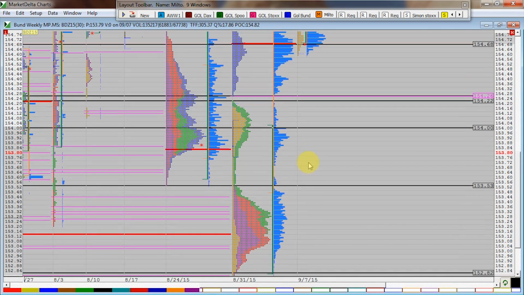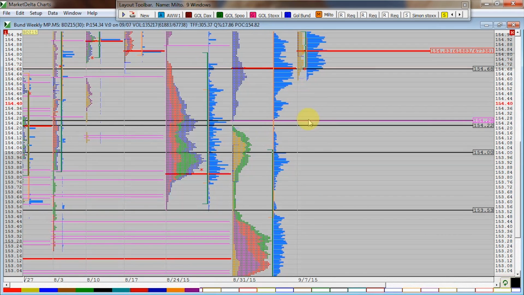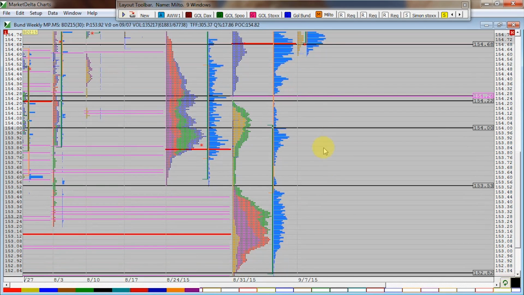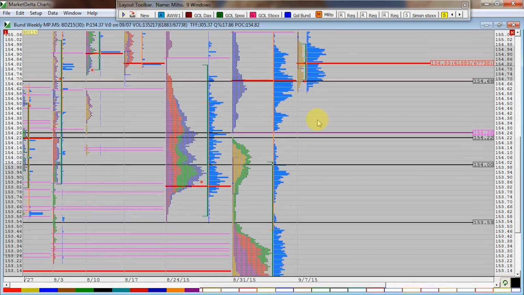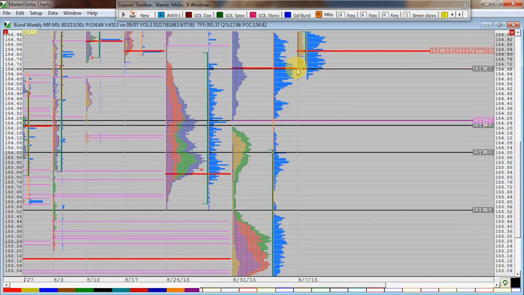We do relatively have a big volume cave, even though we were rolling pretty much all of last week. A bit more volume. You can see there's a bit of a cave here, so I'm assuming once we get back below here and start using this area as resistance, particularly this VPOC at 154.68, there could be scope for this market to come in and fill this in. So just bear that in mind. Keep that in the back of your heads as well.